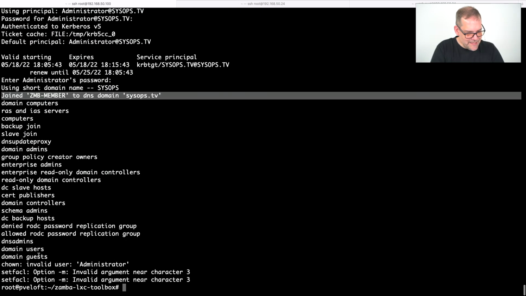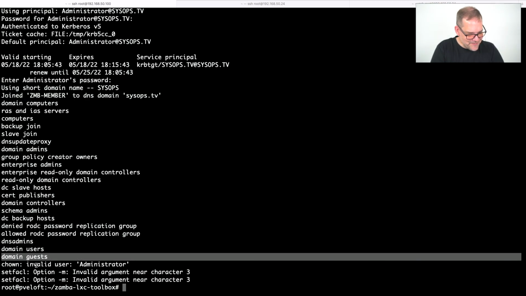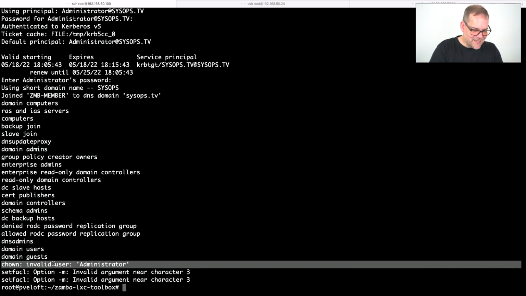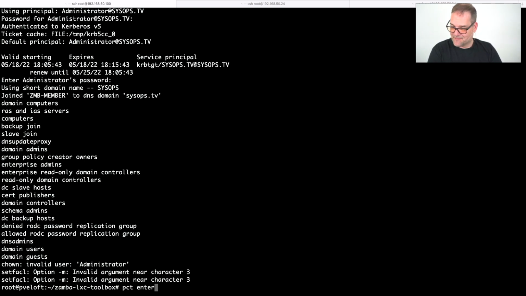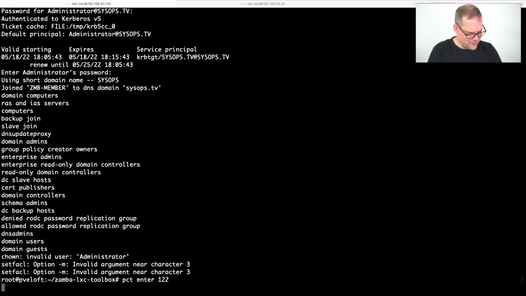And what you see here is all the users and groups. Look at that. That's great. So here we are fine, but here invalid user administrator. That's the part I told you with the problem with the capitals. So I say I just fix it. The one thing, either you rerun it or you can repeat it and delete it, or you can fix it. I think it's faster here to show how it's working. It was the 122 if I remember correctly.